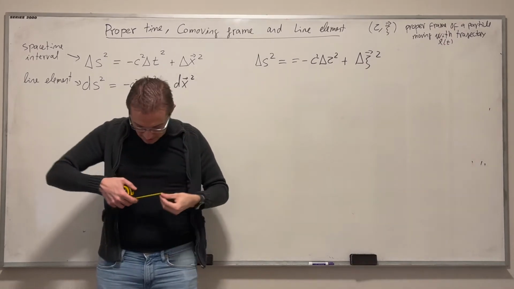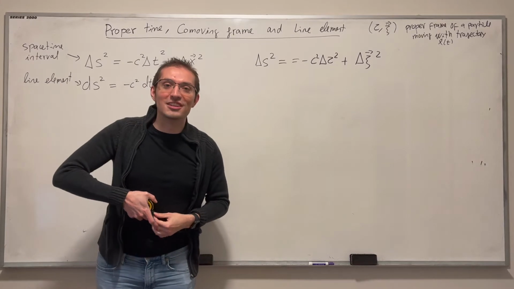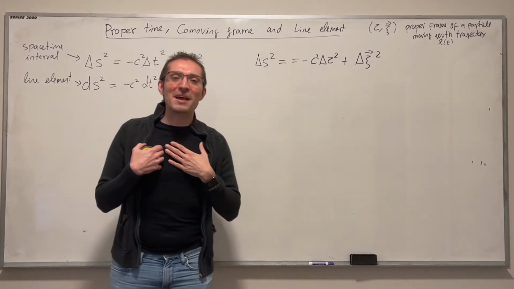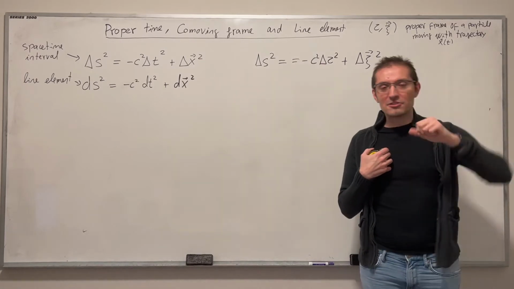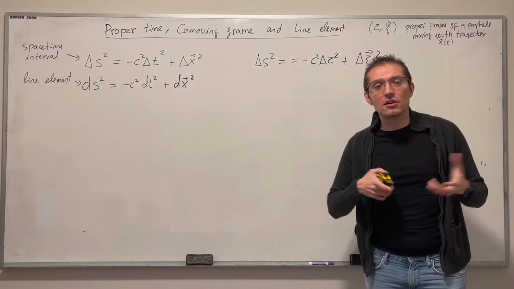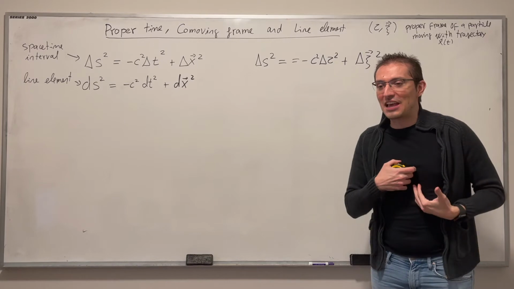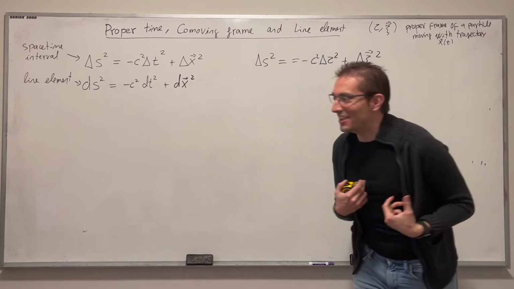It's easy though, because if I measure where I am, I'm exactly at the origin, because I carry my proper frame with me, right? And then after some time, I look at my clock, I measure my time, and also measure my position, which is also going to be 0, because I carry my own proper frame with me.